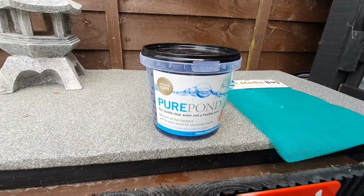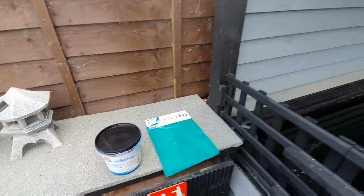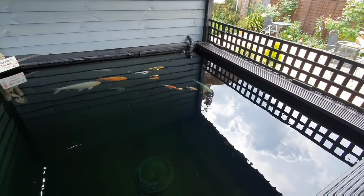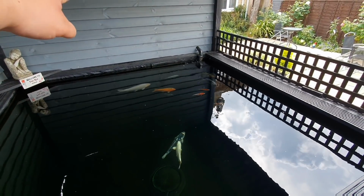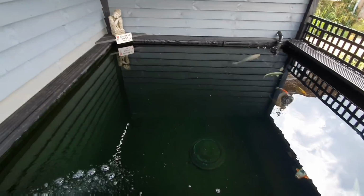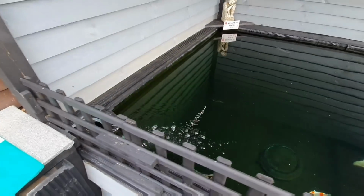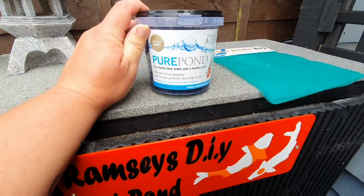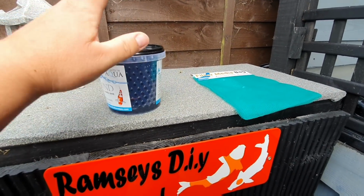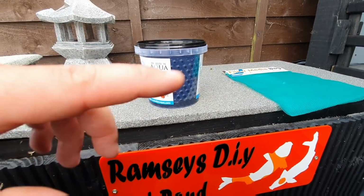He sent me this, some of the small ones. Now I've used the pond bombs. I use them every time I do a monthly. So I have a pond bomb go into my biofilter, and I have a pond bomb go into my big filter when I've done my monthly cleanup. And obviously that's good stuff. But Phil has recommended that I use this that he sent me. He sent me a litre. Good lad, isn't he? He's recommended that I use these on my weekly. So every week, a few of them in both my filters, look.